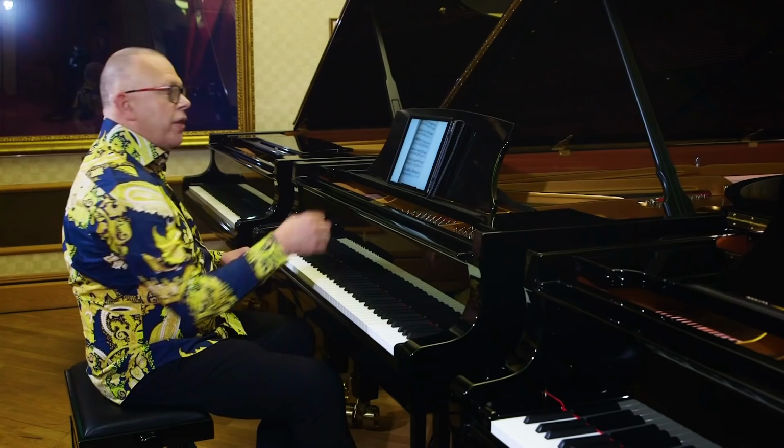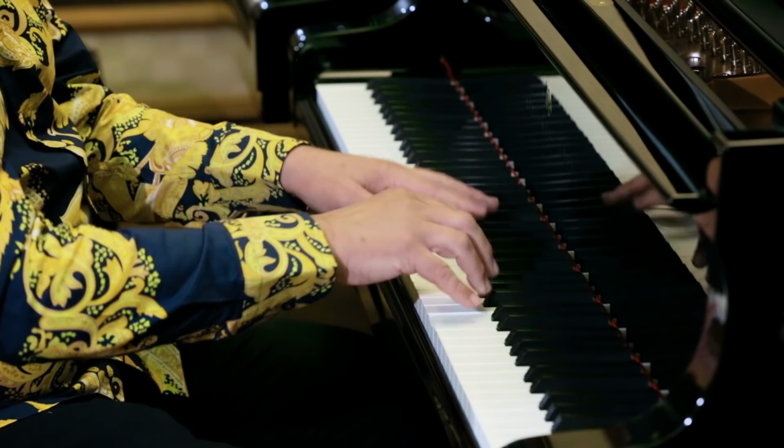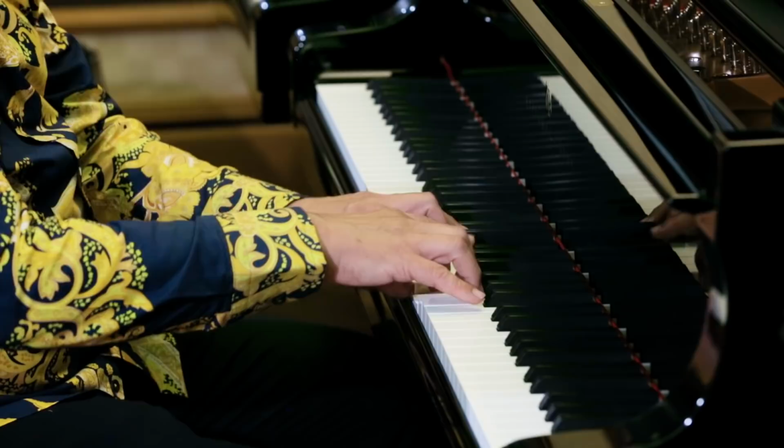However, at the end of there, with the semiquavers or the 16th notes, let me just show you that passage to the very last bar. I'm going to show it to you in slow motion. There's my first repeated note, 5-4. I want a new finger on that repeated note, and I want a new finger on that repeated note too.